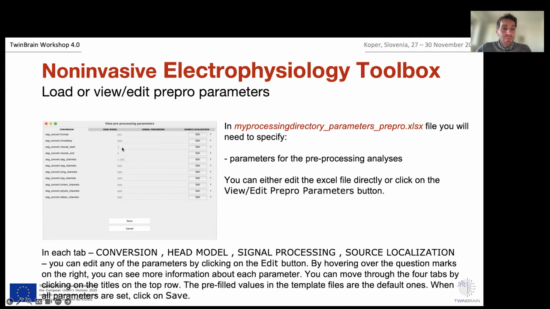And also we can chunk the recording so that we can remove what we have at the very beginning and at the very end, that can eventually be affected by transitory oscillations before the amplifier gets to the correct regime. And also we can select the EEG channels that we want to analyze. So in this case, it should be, for example, from 1 to 255. In the case of the Brain Products system, for example, that has 128 electrodes, it would be from 1 to 127, because we would not consider the reference electrode. And then also in case there are some external peripheral recordings, we can tell the software which is, for example, the ECG channel or the EMG channel if we are recording muscular activity.